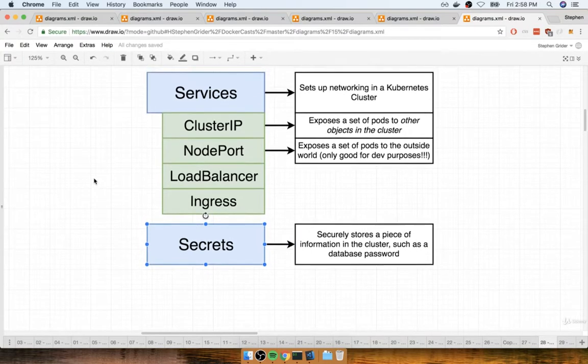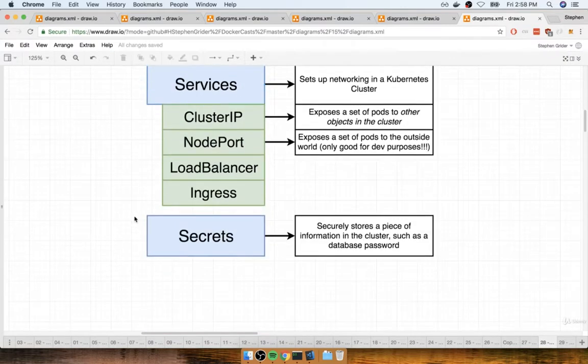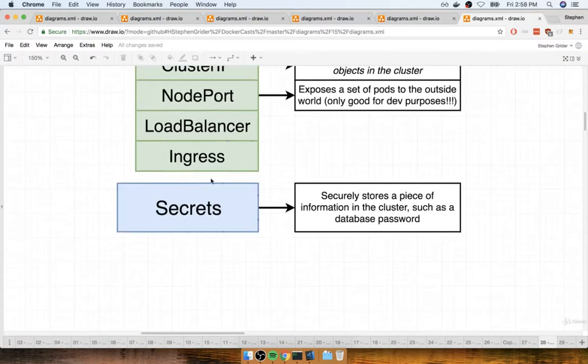So it's a very similar type of object in the sense that we had previously created a pod, a deployment, a service, and so on. The purpose of a secret is to securely store one or more pieces of information inside of your cluster. A good example of a use of a secret would be for a database password, an API key, or maybe an SSH key, or any similar type of secret piece of information that you do not want to have easily exposed to the outside world, but you do want to make available to run in containers inside of your application. And so our database password perfectly qualifies as something that we would want to store inside a secret.